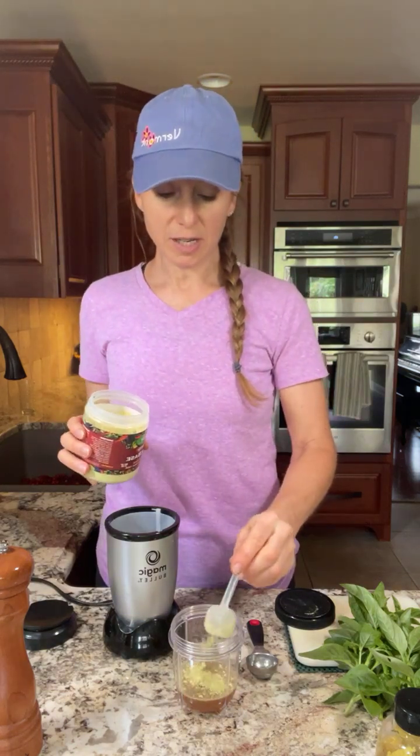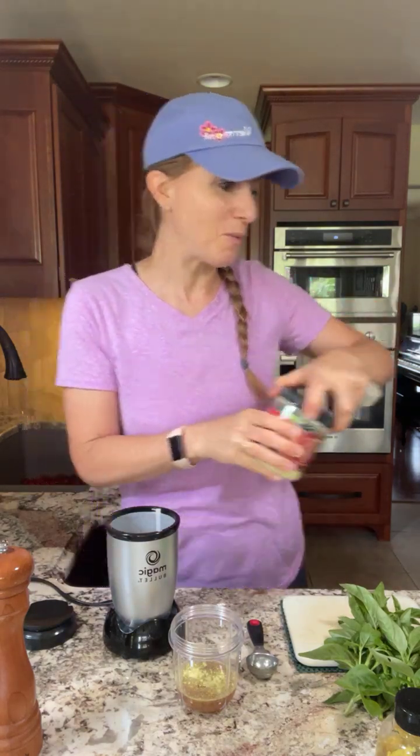Okay, so the next thing we're gonna add is, this time I'm gonna add some vegetable broth. This is just water, so you can add water. I added water the other day. I just threw in about 3 tablespoons of water, and I'm just gonna add that to here. But I certainly could add some of my no salt or low sodium veggie broth mix, and I can just sprinkle in a little bit of that just to give it a little bit more oomph if you want.